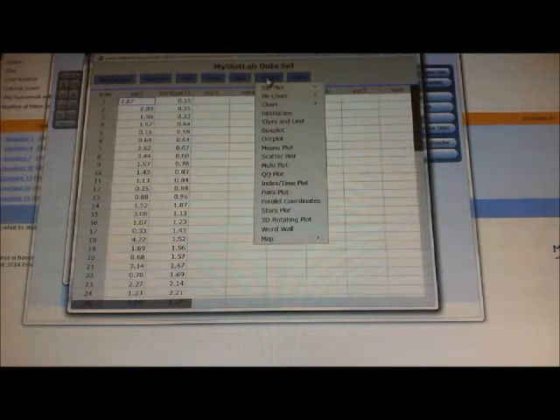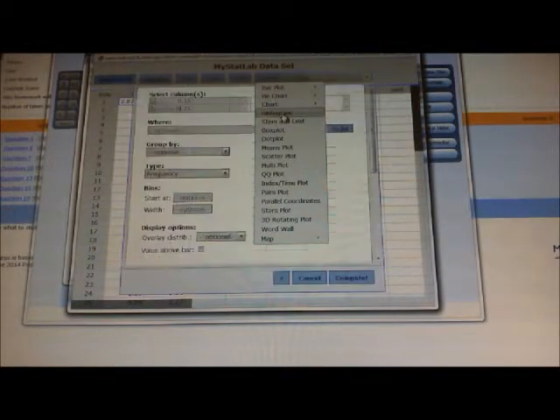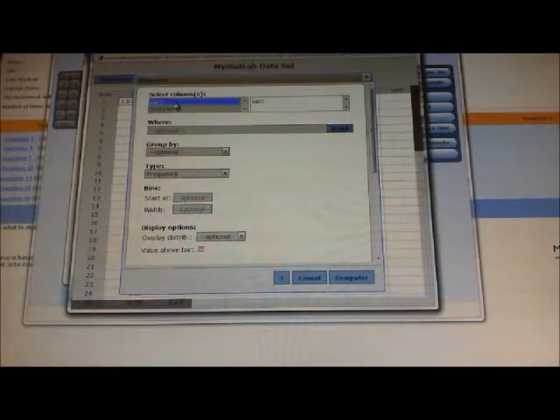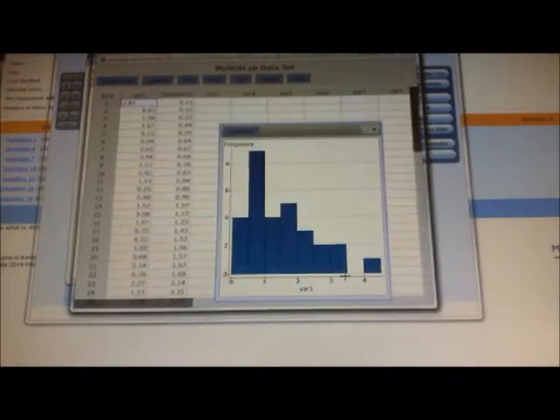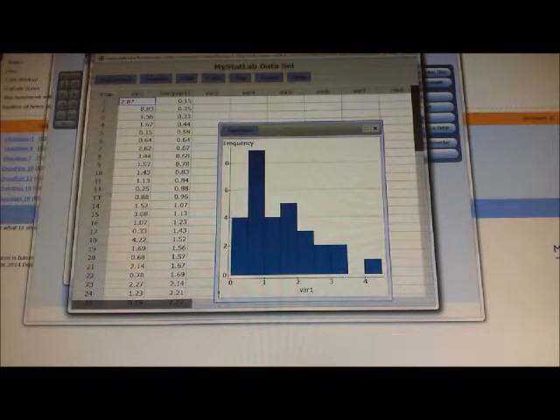Another thing that you can do with our data is we could make a histogram. In section 2 we'll be looking at histograms, and so I want to do my variable, and I can here now have an option. I can start at 0 and then make the width 0.5, and now when I hit compute I get a frequency table. So I can actually get the values here.